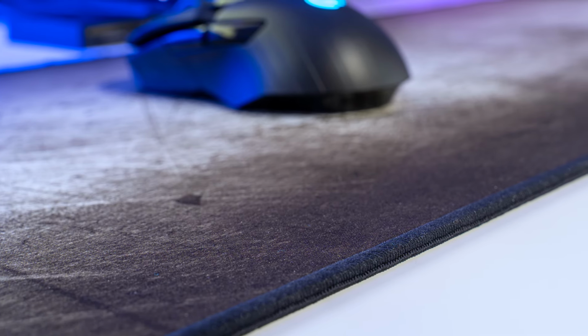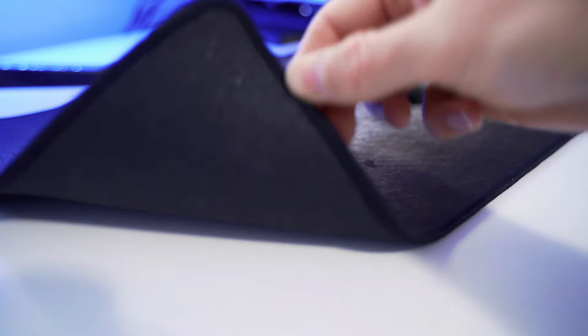If I'm going to use a cloth mousepad, it's going to be one with stitched edges because I don't want to be dealing with frayed edges or even worse, the surface layer peeling off from the material beneath. Have you ever had that happen? I have, and it sucks. Underneath, the MM300 features a nice rubber anti-slip surface, and it seems to work pretty well because I didn't notice any unwanted movement while gaming.